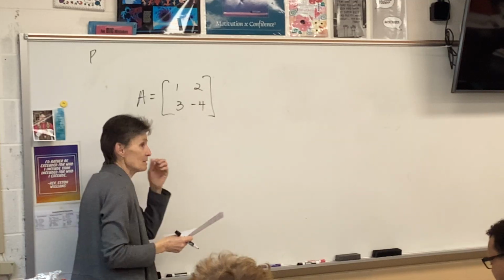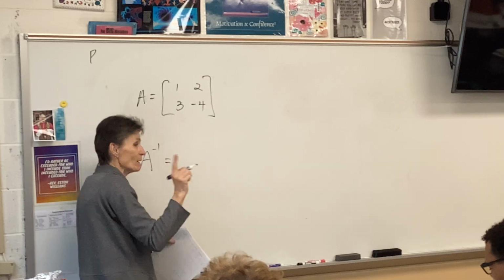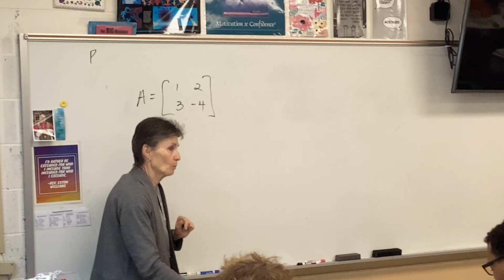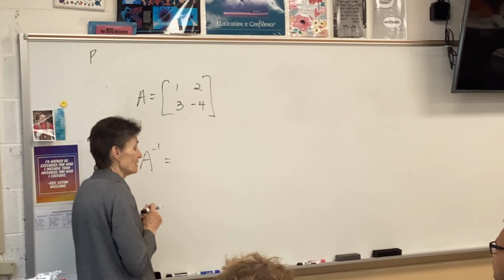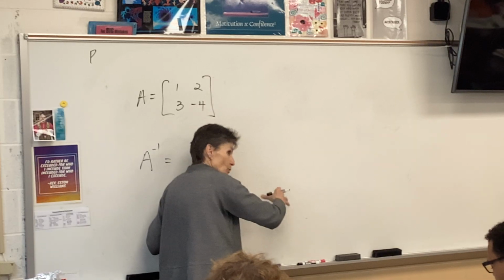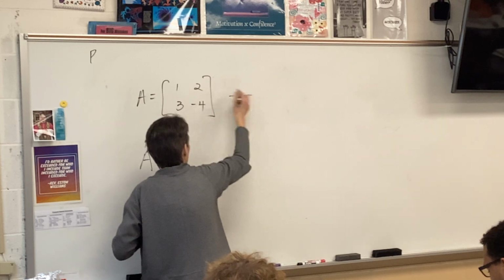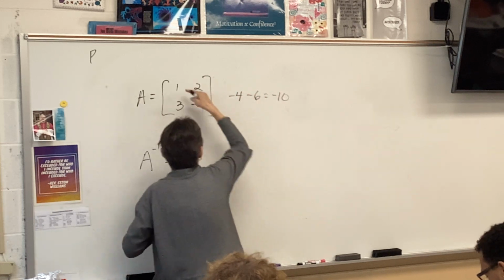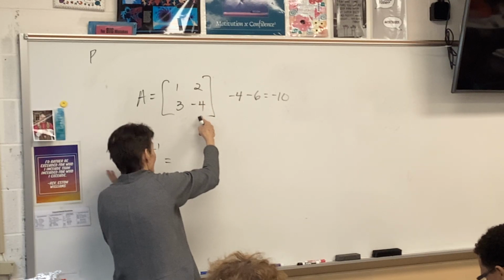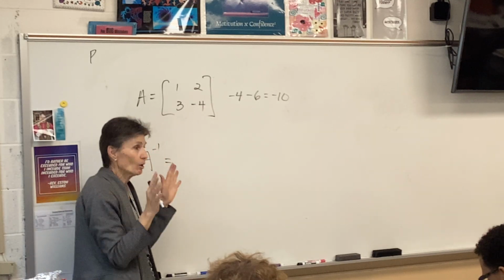All right, here's matrix A. The question says, find the inverse. We already practiced this today. It's a process. What's the first thing you're going to want to do? Find the determinant, which is exactly what Kyle just did up here. When you do Cramer's rule, that's called the determinant. So it's negative 4 minus 6. So negative 4, we do this one first. Negative 4 minus 6. Everybody okay with that, negative 10? Now hang on to it for a minute.